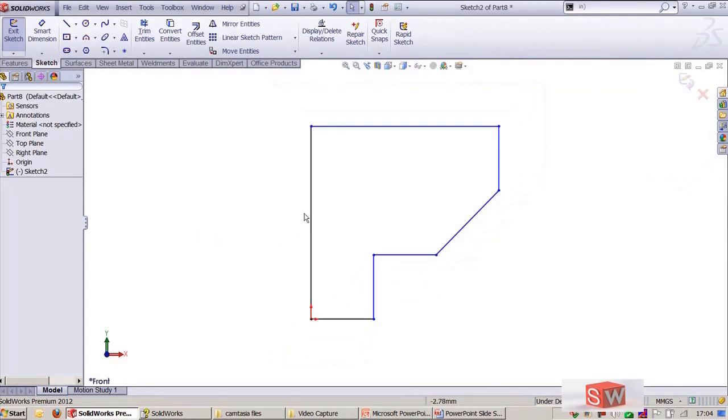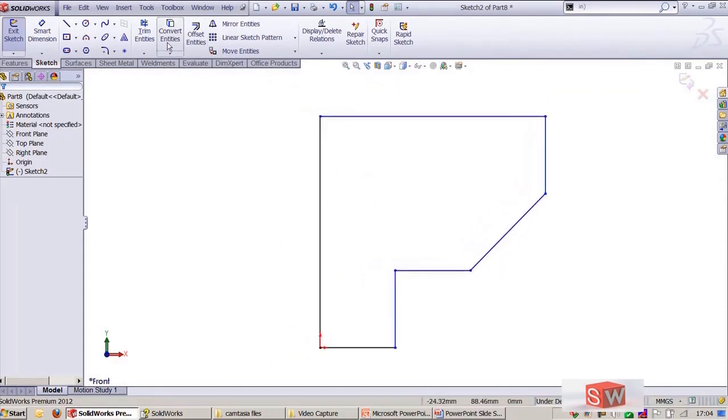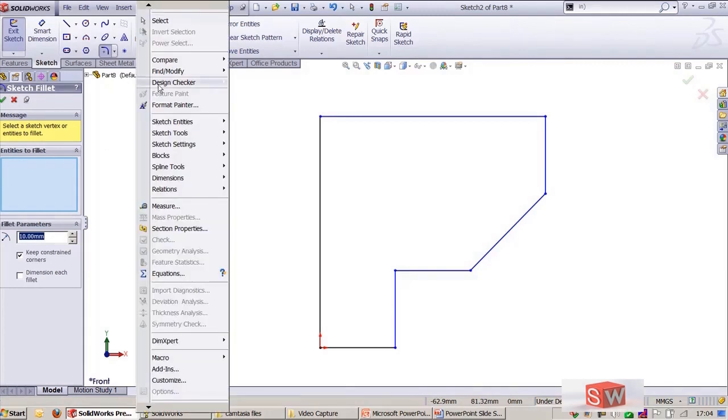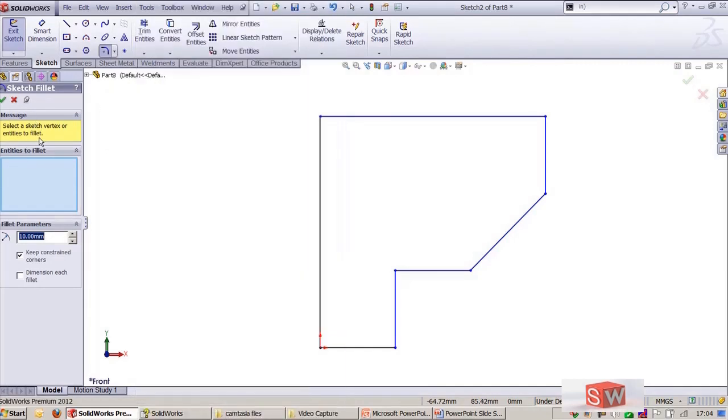The first one is fillet. I would like to show you how to apply a fillet in SolidWorks. Select the fillet command from Tools, Sketch Tools. From here you can pick fillet. I will select from this area, and now I can apply 10 mm on this corner. If you go near this corner, it will show you the shape of the fillet. You can pick here and right click on this, and you will get the radius on the corner.